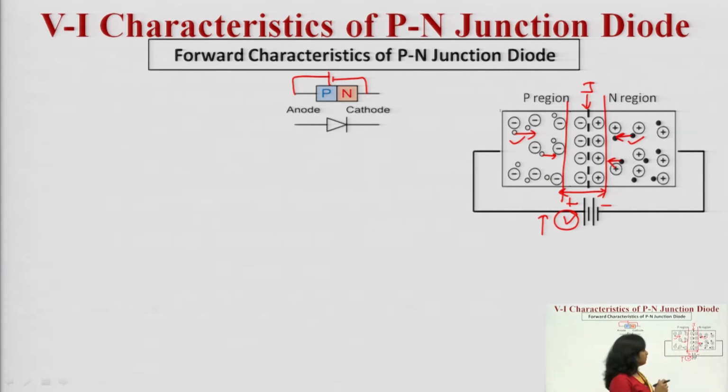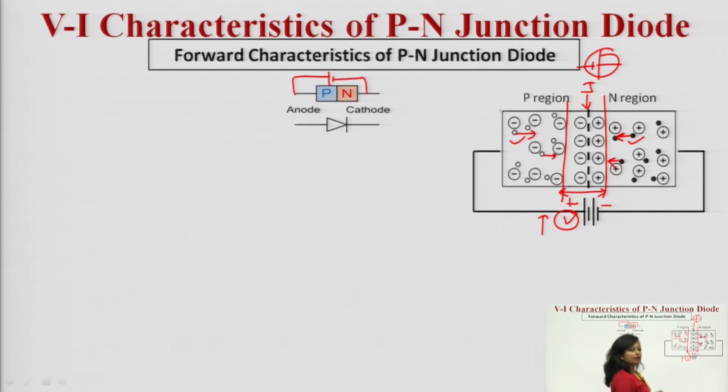Until this applied voltage overcomes that barrier potential, only a small amount of current flows. See, what is barrier potential? When the depletion layer is formed, now what does it do? It will further stop the diffusion across the junction. Because of this, a restraining force is set up. And you can see over here, this is the negative terminal, these are the negative ions, positive. When the applied voltage overcomes this particular potential, then only further diffusion and recombination will take place.